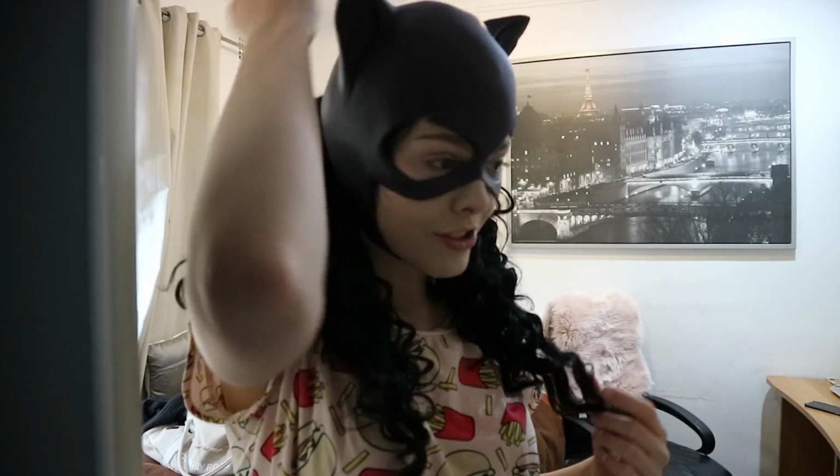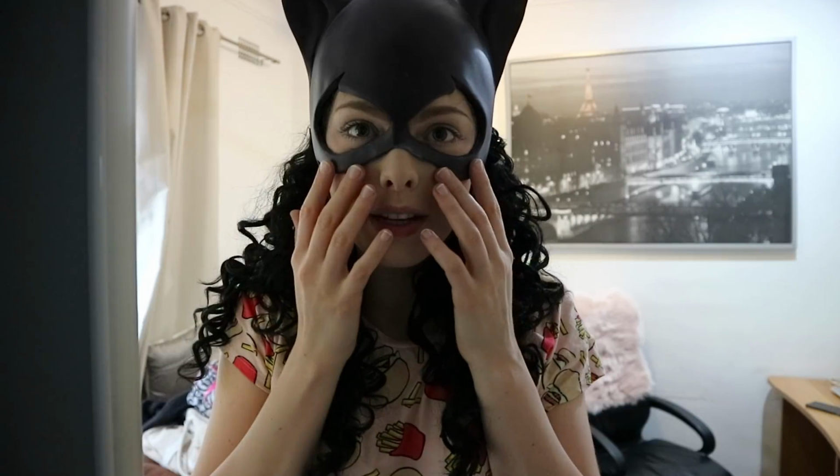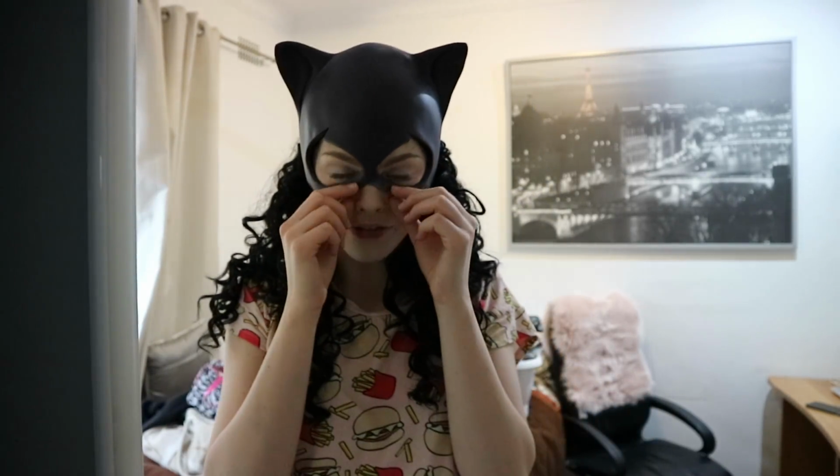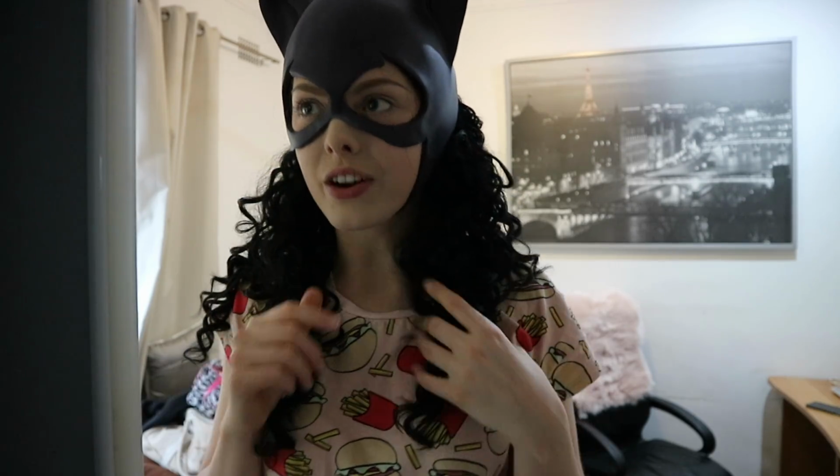Ta-da, this is me in the cowl. Initial thoughts are, it's really tight and there's an unnecessary amount of hair on the top of my head. So it's kind of pulling my mask upwards under my eyes like that, and it's very uncomfortable. I'm probably going to have to find a way to cut the hair so that I don't have to have such an uncomfortable setup. That's annoying because it doesn't mean I can go cowlless. I'll just have to only wear the cowl. But that's what it's looking like at the moment.